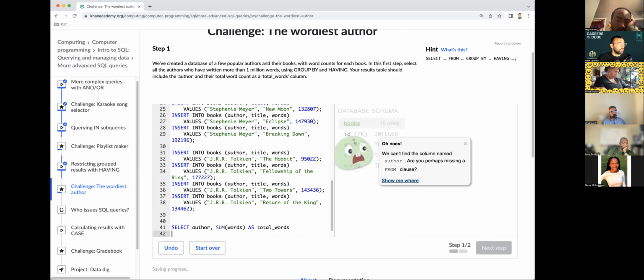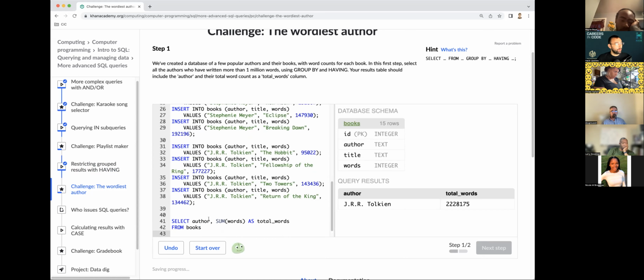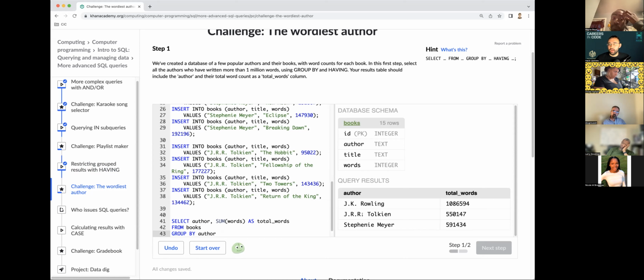So we're going to select all of that from the books. But what we want to do is we want to say group by the author. So what that's doing, because we put that group by in there, now this sum is able to group down the sum of the words based off of our initial table.